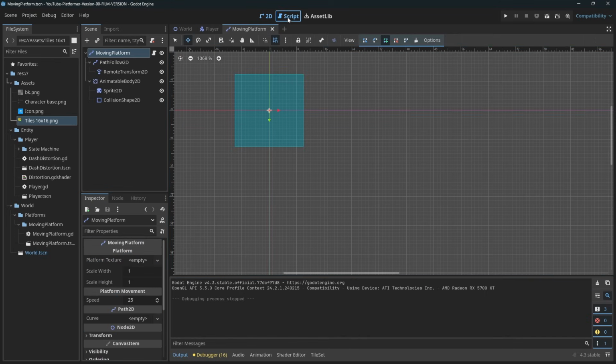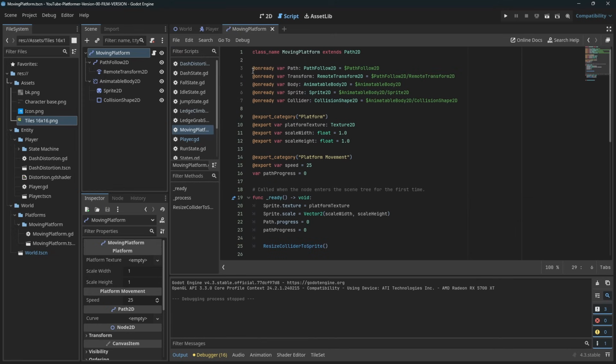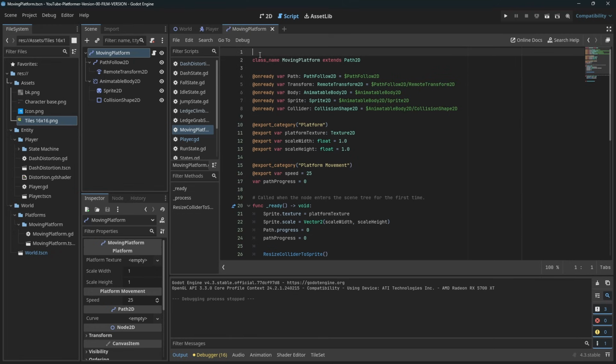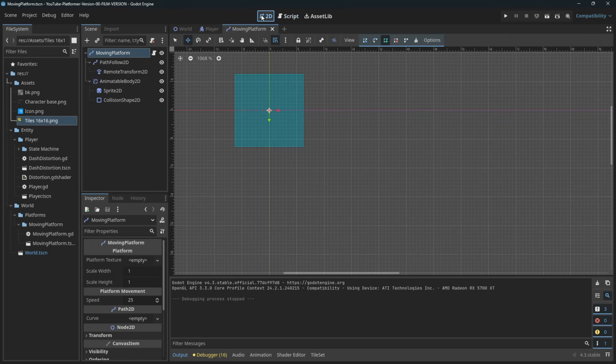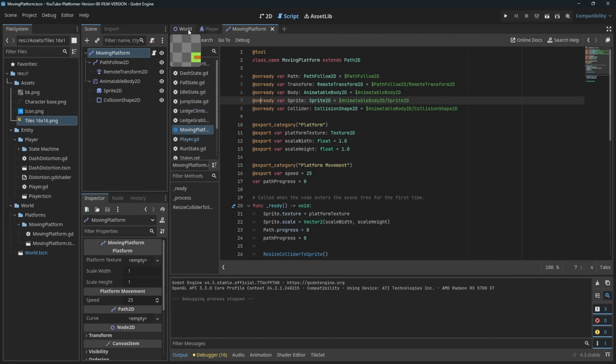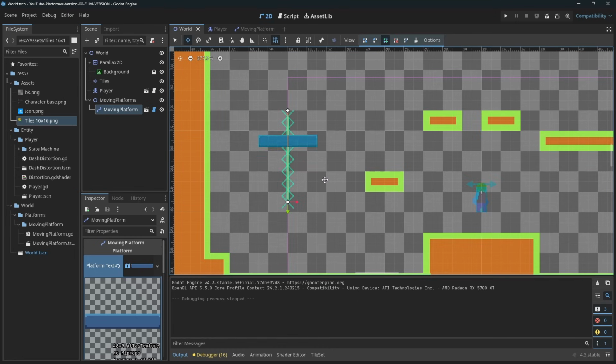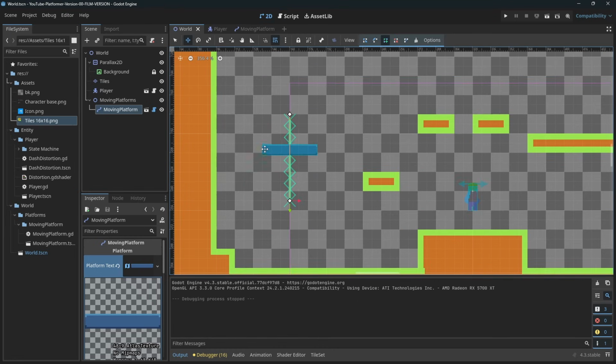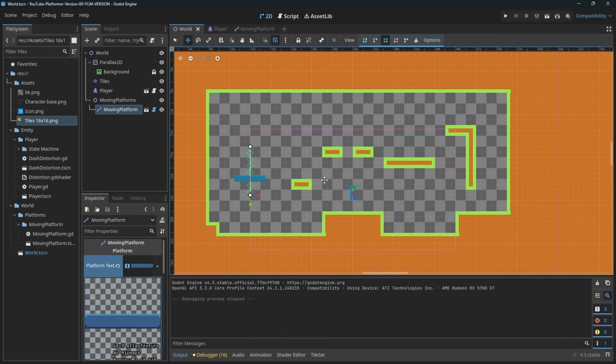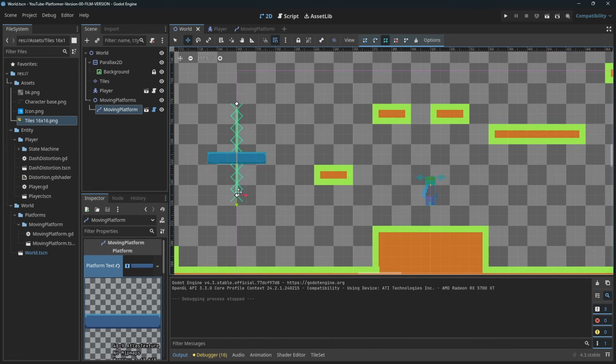Godot does allow us to do that, and it's achieved by adding a special keyword to the top of this called tool. A tool script is one that runs in the editor. So if we now go to World 2D, we see that the platform right here has resized, the collider has resized, and we see it moving in the actual editor, which is pretty cool.